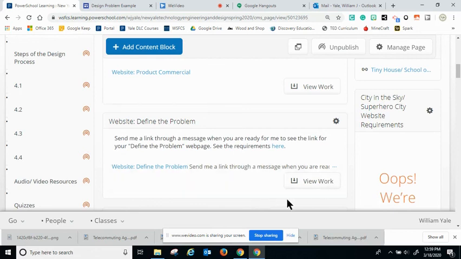And then your button will say Hand In, and you'll hand in that document, so you'll click the Hand In button, and then there's an option for Write a Message. You want to paste the link that you copied from your website into that message, and then click Hand In again, and then wait for feedback from me. And I look forward to seeing what you create.